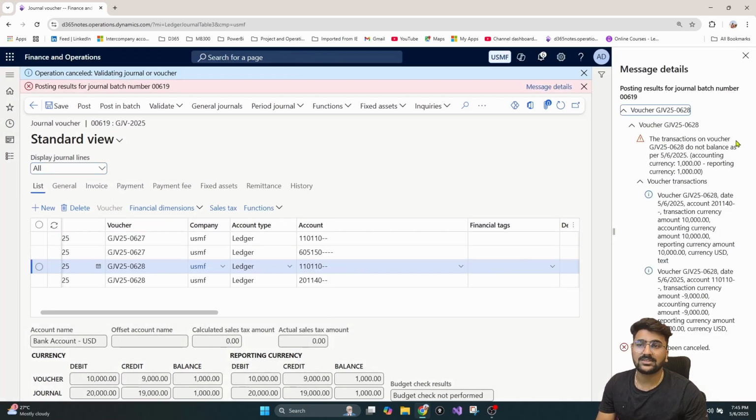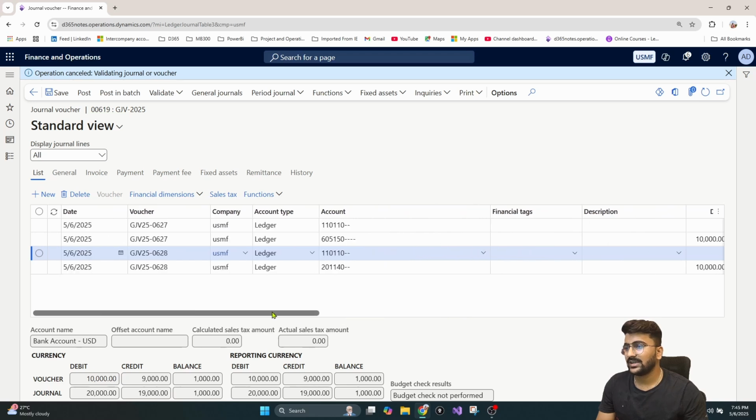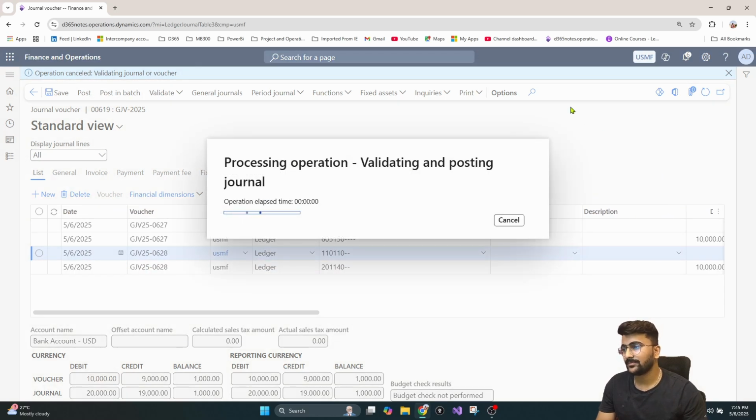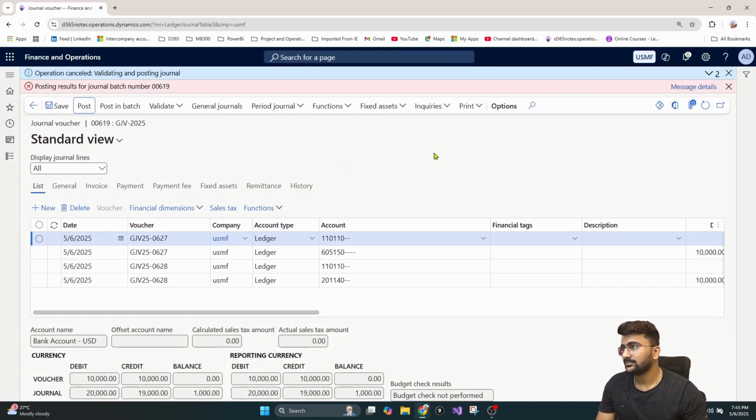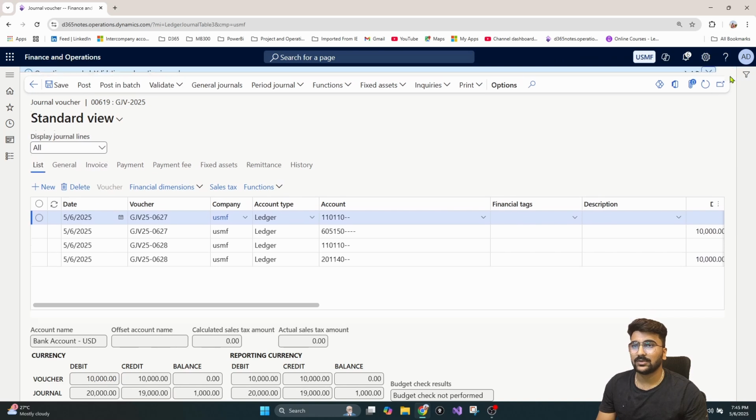The transaction voucher 0628 does not balance as per the accounting currency. Now let me close this, and if you try to post as well, it will give me an error. The system will throw the same error. Now let's close this error.